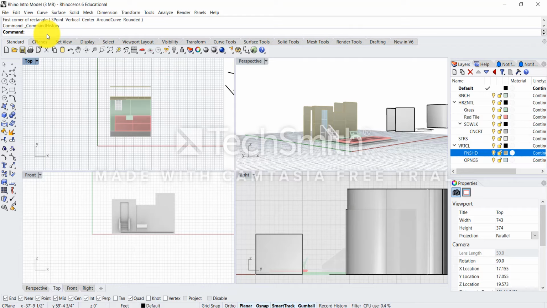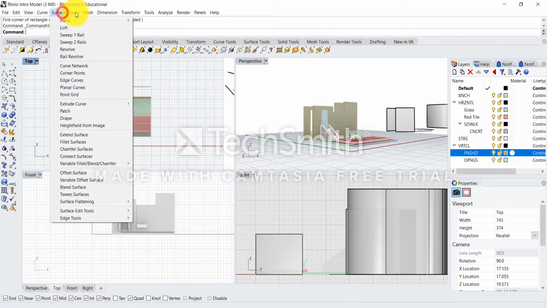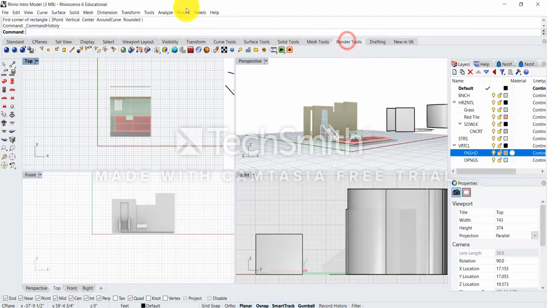Moving on on our Rhino screen, we have our standard tools right here and our tab toolbars. Again, you'll see that you recognize some of these already, such as the render tool. We have renders over here.